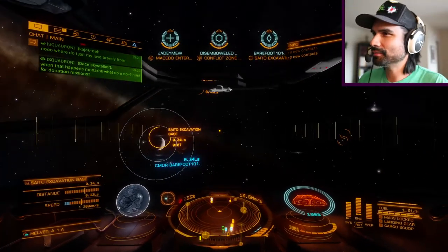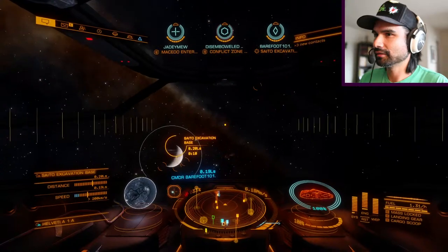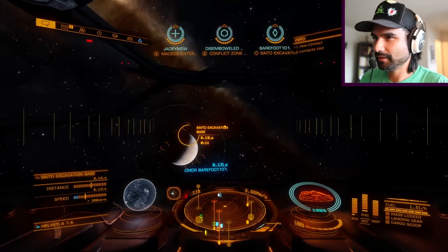When that happens, Monarch, what do you do? Hunt for donation missions? So where are we going? We're going to Sato for whatever reason. Okay, then. Sato it is.